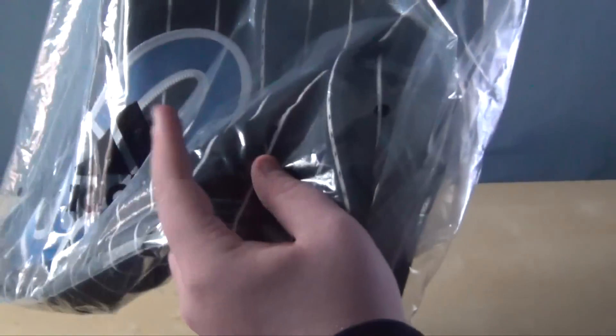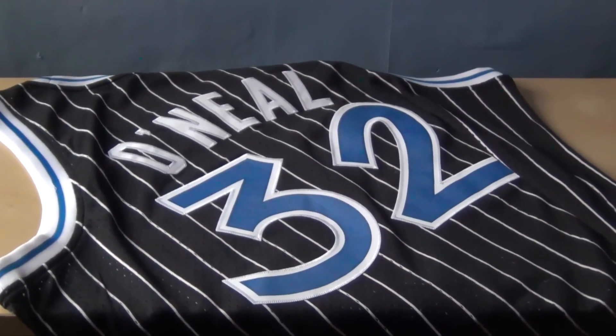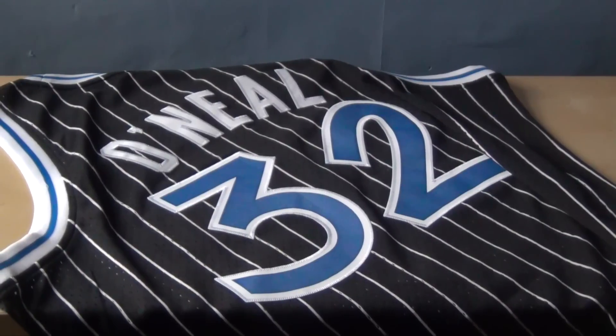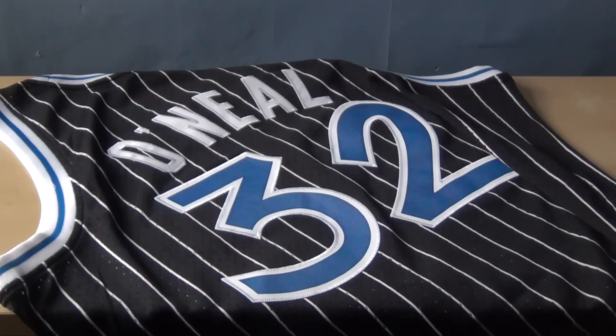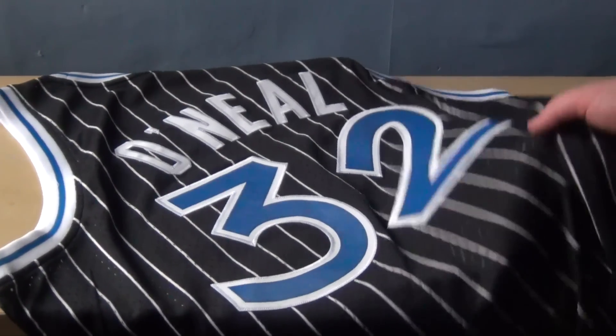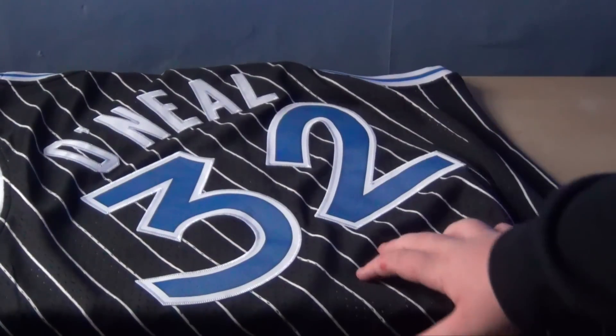I've basically taken off the plastic wrapping and there was actually an extra layer of saran wrap on the inside as well. With the box and the packaging, everything was perfect — really high quality. So if you ever order anything straight from Adidas, you know it's going to be really well packaged.